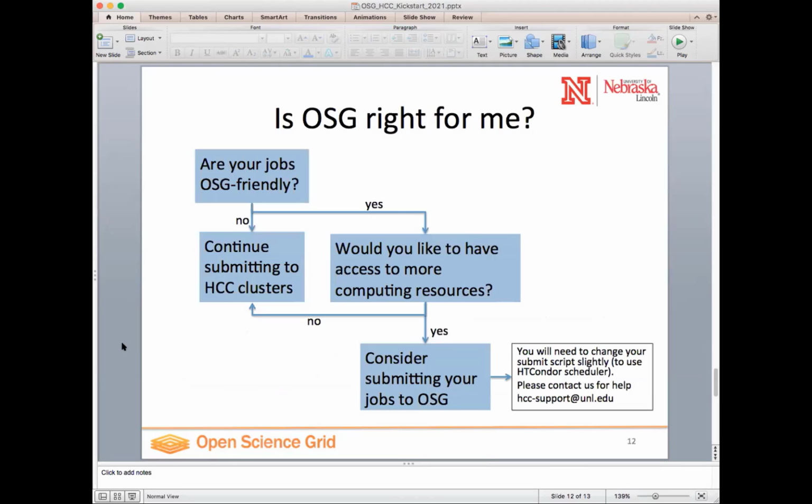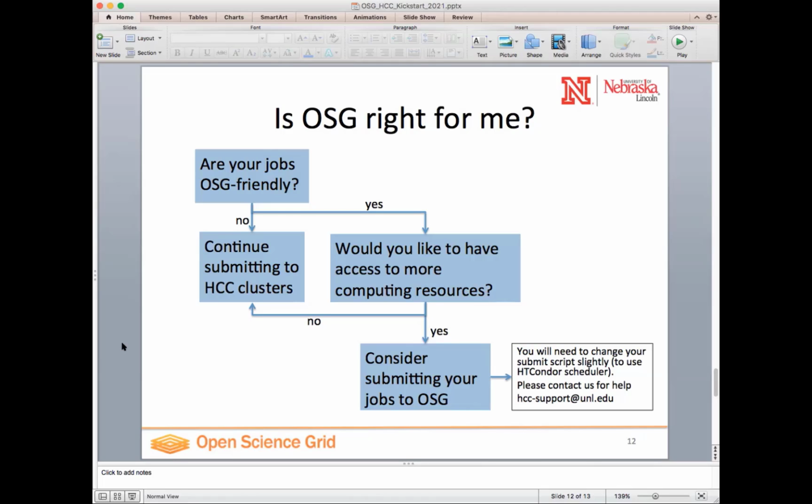Okay, so this is really my last slide, essentially. In summary, how do you decide if any of this is relevant to you? How do you decide if you really even need to use OSG? The first question you would ask yourself is, are my jobs OSG friendly? So look at that previous couple slides I had and answer those questions of whether or not you would even be able to run on OSG.